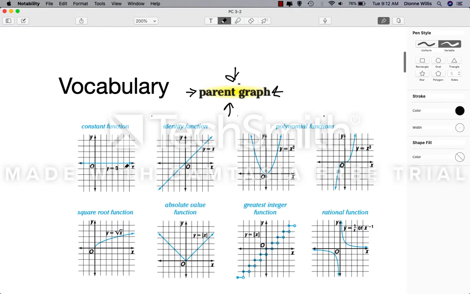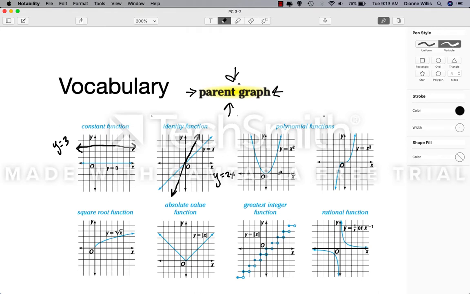So if you look at y equals 0, some of its children, just to continue with the kind of analogistic talk, could be y equals 3. Well, it's related to this graph, but we know that that is translated 3 units up. Y equals 3 would be considered kind of a child graph to this particular one. And similarly, we can talk about y equals x being a parent graph, and I can do some cool things like say, well, what about y equals 2x? And see that that gives me the same kind of a graph, but the slope is indeed more steep, and therefore we get something different. So this would be a child graph to that in a sense.